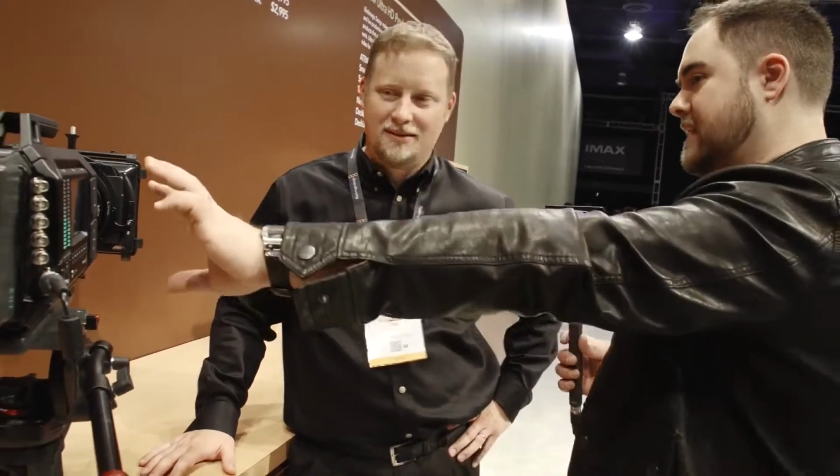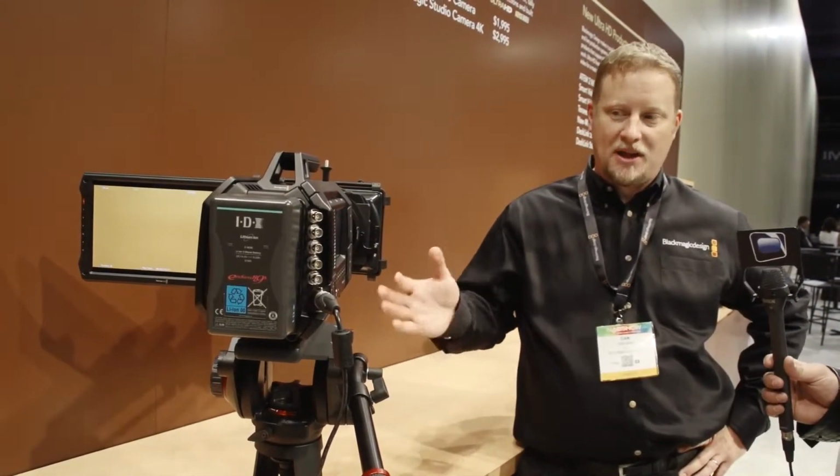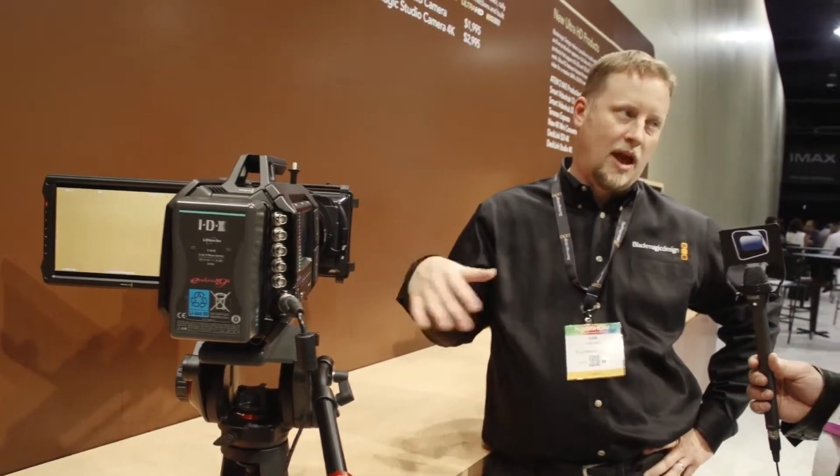Obviously by having a monitor built into it of that scale, usually you've got the little pop-up LCD, and then you always add your extra monitor. It's never been a thing where you have a legitimate monitor that you can work with. And having that side monitor, again, usually you might have your AC with its own separate monitor over here. So just by not having that, that's the weight that's not incurred. You're not going to be incurring all that extra weight, but that's also other kit you don't have to buy.